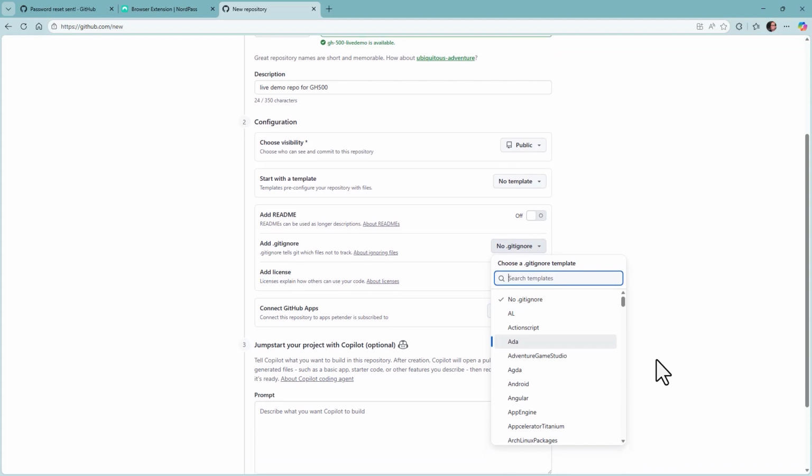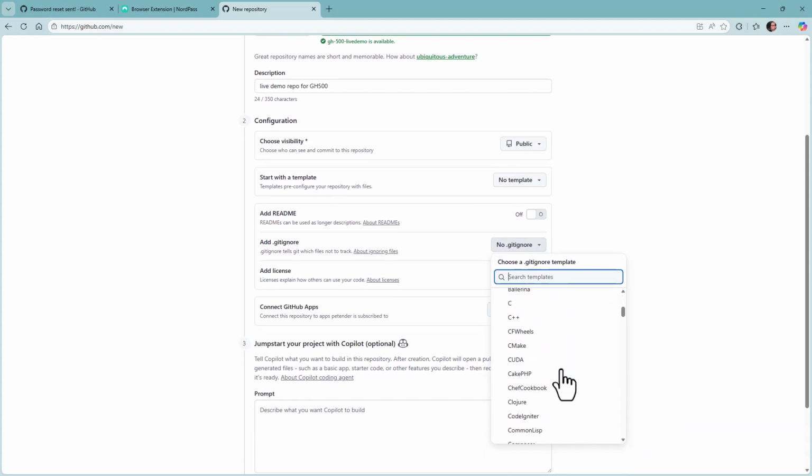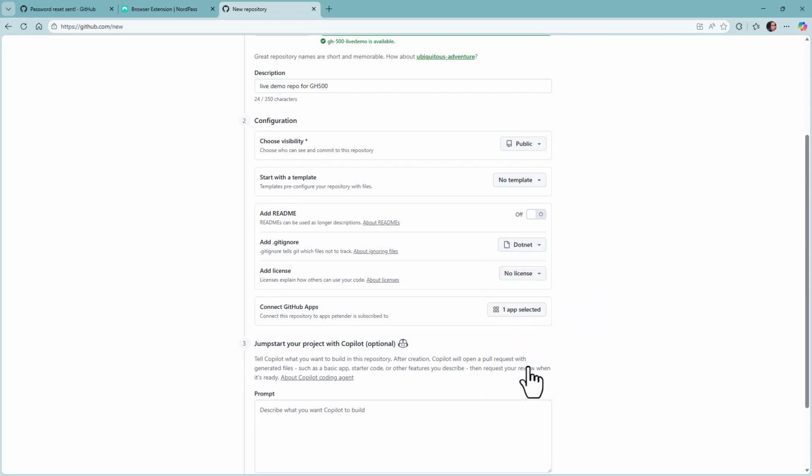I'm sort of, I would say, more familiar with .NET. So in this case, I'm not going to build an actual app in this example. I'm just going to flag .NET, and then maybe I can highlight some of that in the actual repo file later on.